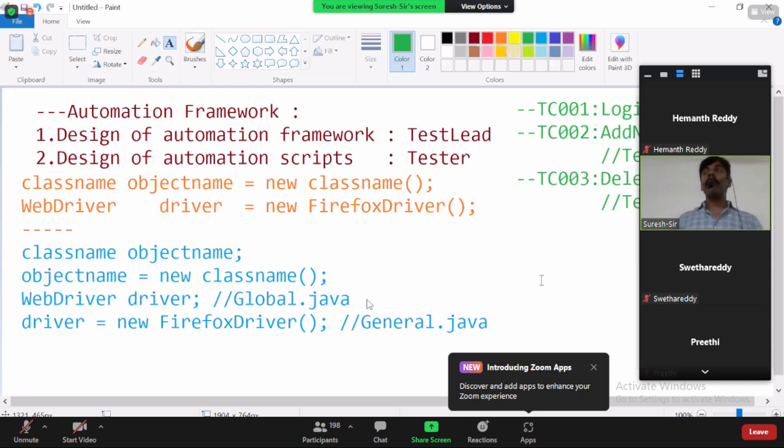Again, I'm saying, how much time you spend working on the framework, that much real time knowledge you will learn. If you require more real time knowledge and practice, you need to spend time on the framework concept. By that, you can gain real time knowledge. So please take care of the framework concept and start practicing on that.